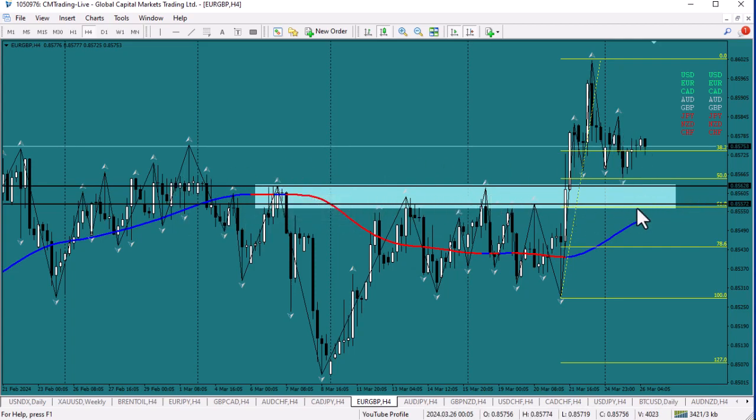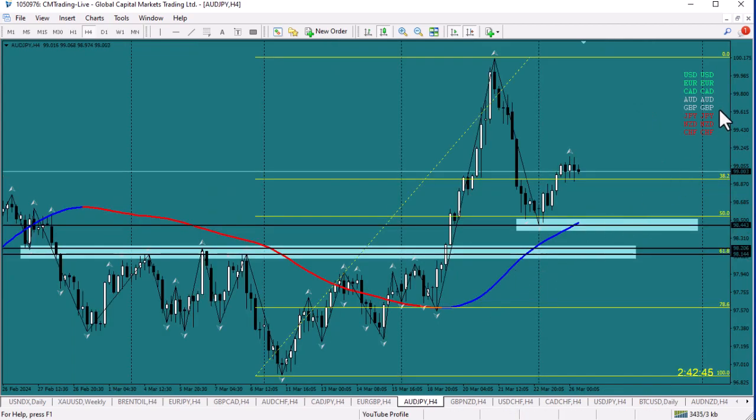That could become a nice support here for hopefully another run up the page. It's not a strong sell-off, it's just a little consolidation, an ABC sell-off. So let's hope that we can get some support coming in there. In the Aussie yen, Aussie neutral zone, but yen still on the red one.